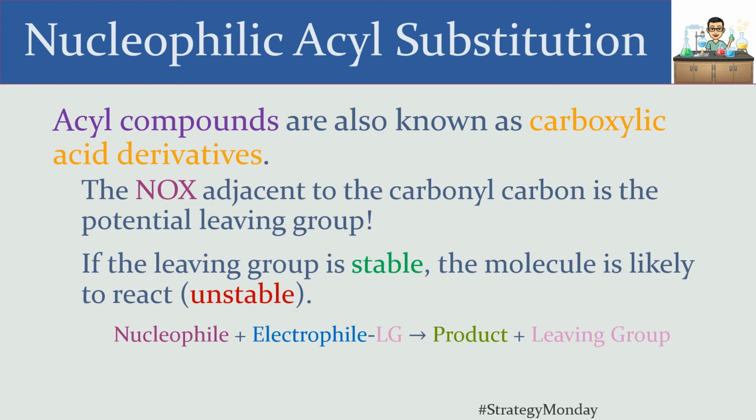Now, going through the mechanism and understanding the reactants and the products can be a very time-consuming process. So what you can do instead is the following. If we're trying to identify the leaving group, the leaving group is originally attached to our electrophile. So by taking a look at what's immediately adjacent to our carbonyl carbon before any reaction occurs, we get a good idea about how stable that molecule is. If what's attached to my carbonyl carbon is going to be a good leaving group on its own, then my original molecule is unstable. If it's a terrible leaving group and it won't form on its own, then that leaving group is going to stick around, and it makes the original molecule a little bit unreactive. So let's try applying that principle.